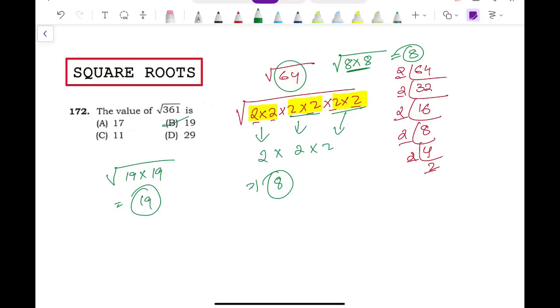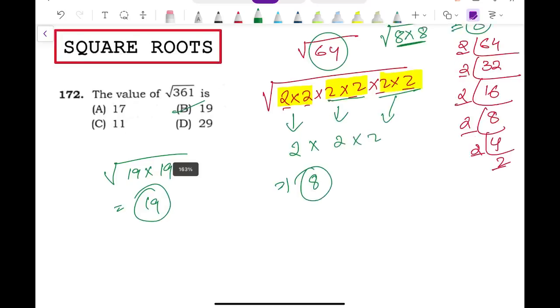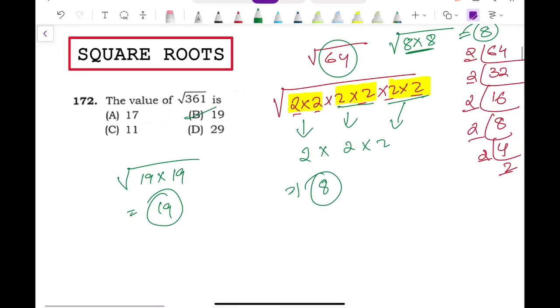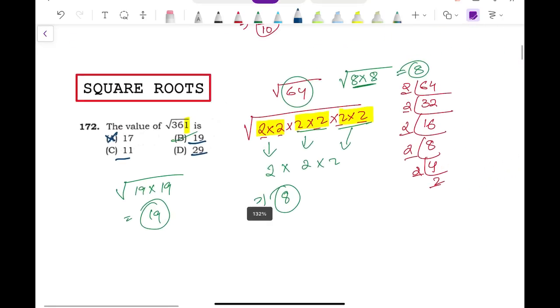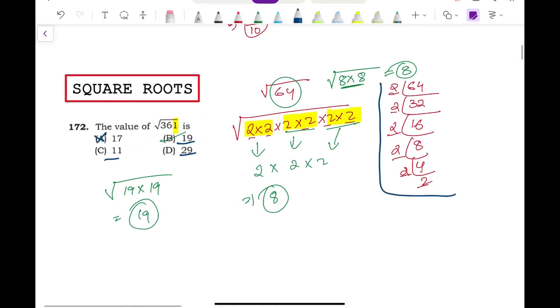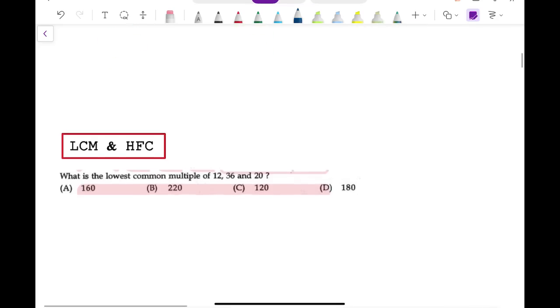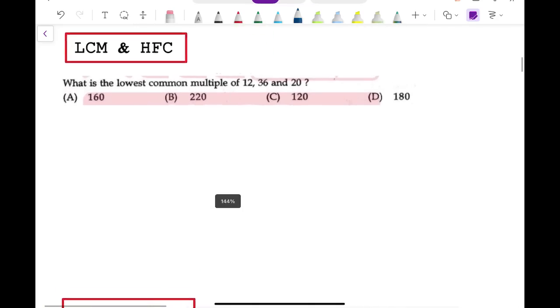So there is also another rule, but I don't want to go much deeper there. But I'll just give you an idea of how it can be done. You look at the base here. If there is 1, then obviously it will be 9 or 1. So you can eliminate this one directly and you can check for this too, but I won't go into detail here. Simple thing, you find the factor like this and take the number out of the root. That's the only thing. Okay, so now let's discuss H.C.F and L.C.M.